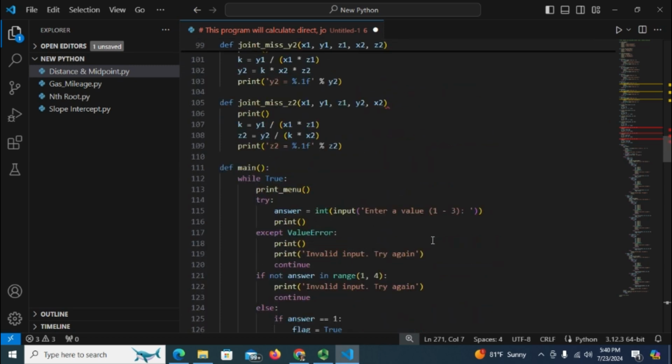All right, so this is our main function. We start with a while True, so we keep running our code. I have the answer and the break at the end of the program before calling main. Then we call the print menu function. We have a try, except, else block, and this is how I make my print menus.